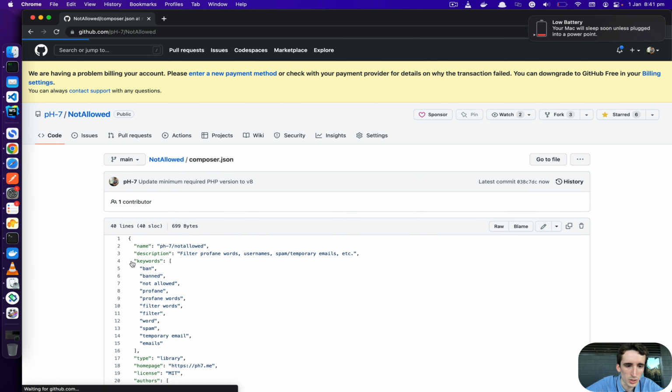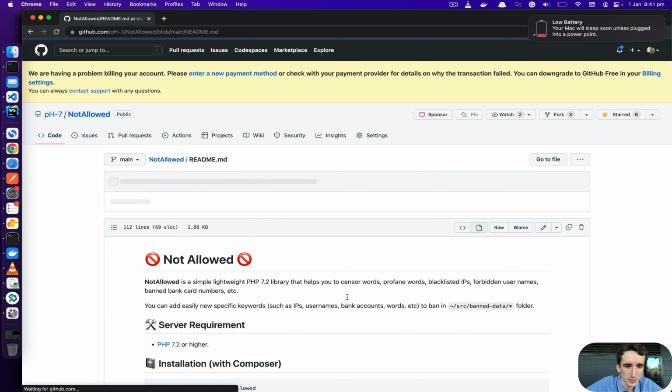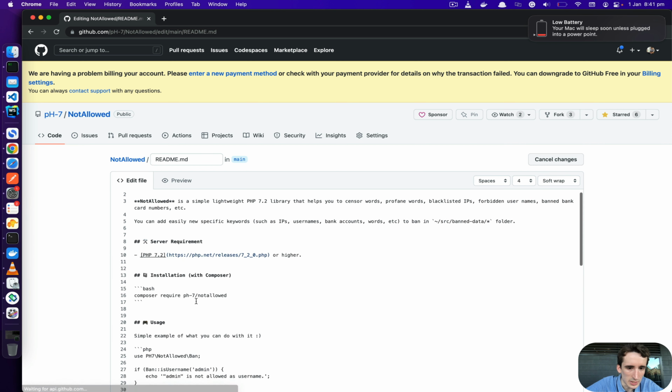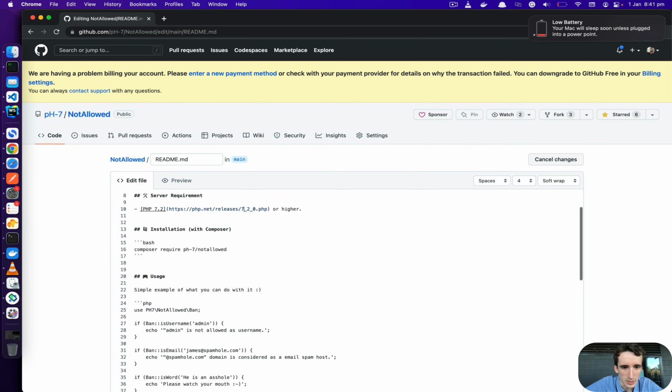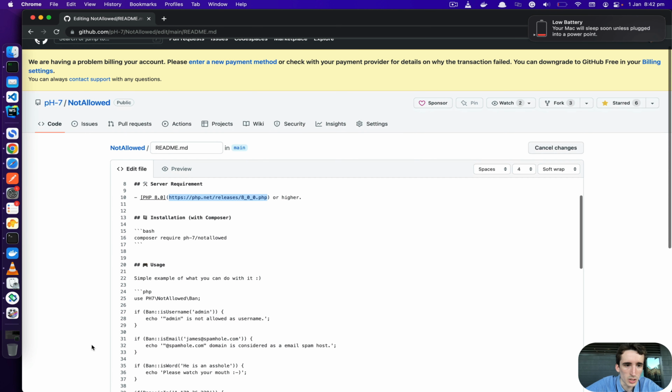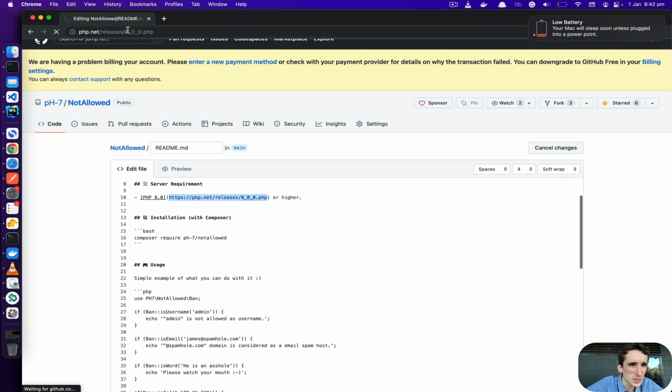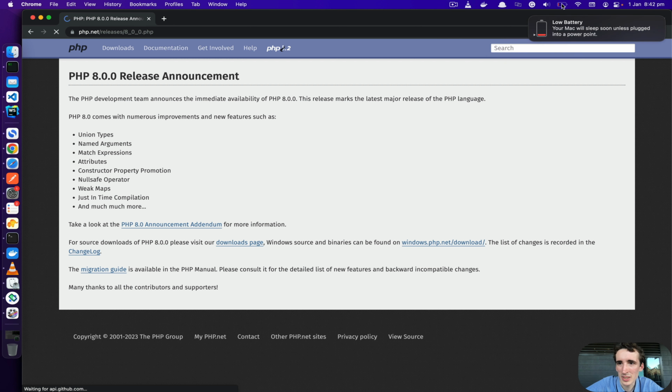And now we can also update the readme, because on the readme it was 7.2. So now I'll just update. I don't know if they have a page for PHP 8. I think it's a different page. So 8.0. Oops. I don't know why. Sometimes with the keyboard, especially when you are a little bit tired, you tend to make mistakes. Let's just see here. PHP 8. Let's have a look. I think my computer will die very soon. PHP 8.